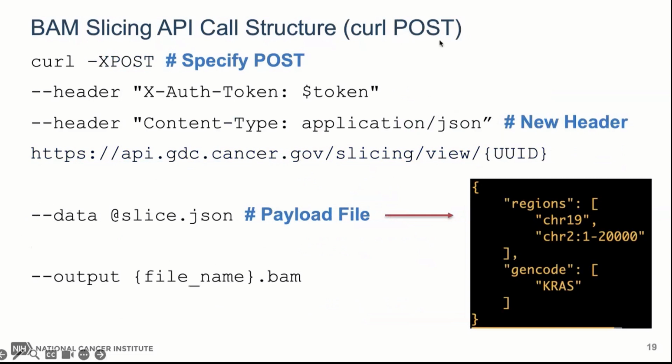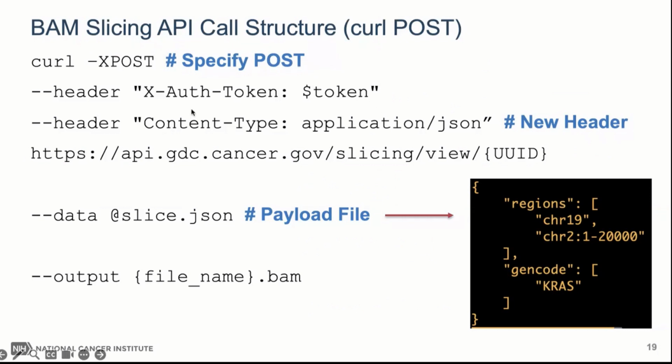The post method, we recommend using this if you're gathering a lot of regions, because there is a limit to how big the URL can get. Additionally, if this allows you to keep things better organized for your specific project, feel free to use this too. So the only differences here are first, you would specify that this is a post command.